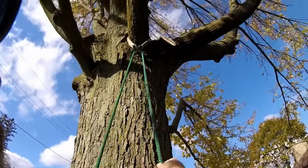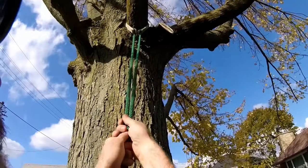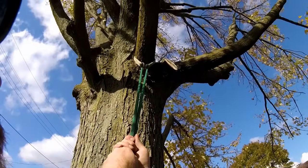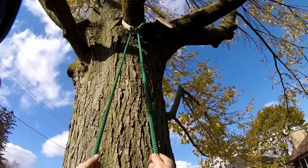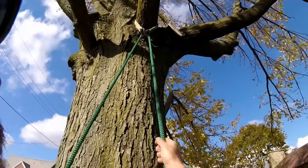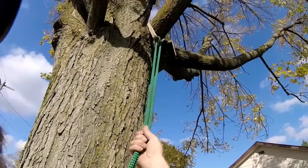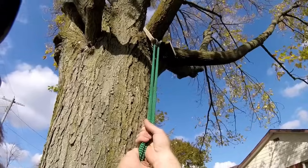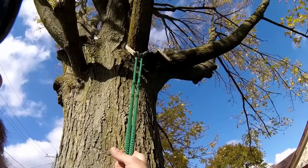So we use this for friction management in different applications, but what I wanted to look at is just basic old school doubled rope technique with the ring and ring friction saver and how you would use that to manage friction for your climb. So we're going to look at a few different things, how to set them both in the tree and from the ground, and then how to retrieve them. So let's take a look at the ring and ring friction saver.